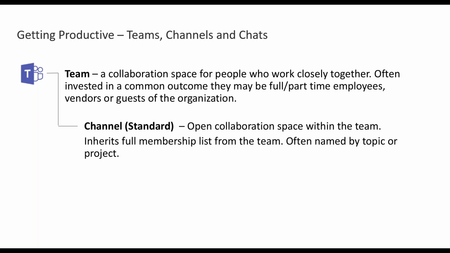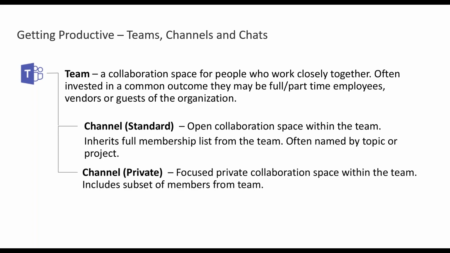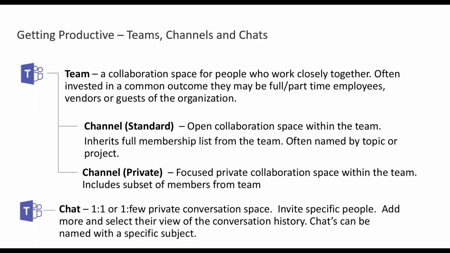They're going to be saying teams require channels. Channels within a team can be open or private. They can be open to the public, meaning that we're sharing them with external members, or we can make them private within our own team. These are the concepts that you're going to hear when you're talking with your IT person. And for chat, they're going to say we can use private conversations, invite specific people, and lock these down, and chats can be named with specific subject matter.